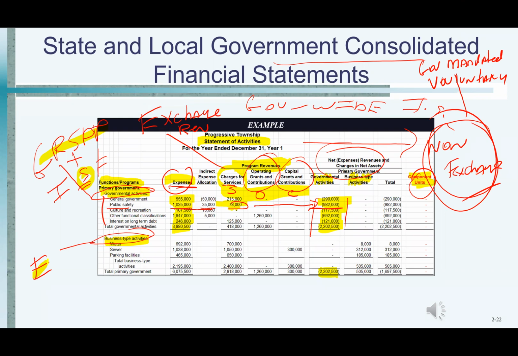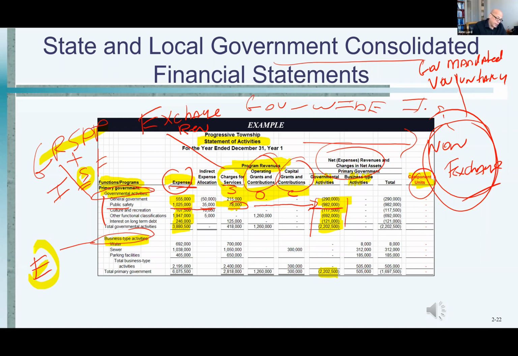Thank you. Yeah, and I just want to make sure that when we consolidate, and the word I was looking for before is converting. We're converting from modified accrual to full accrual. We're going to have to do that. And we are also eliminating any interfund activity. It's because it's consolidation, but it's also conversion from modified accrual to full accrual.